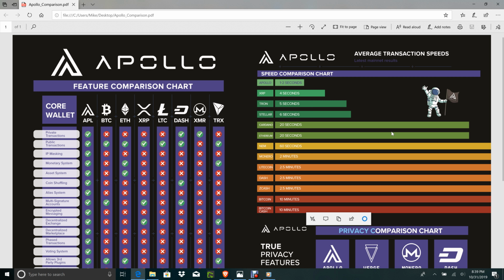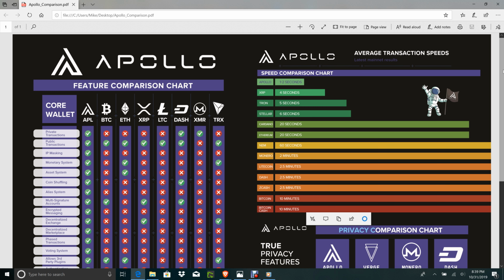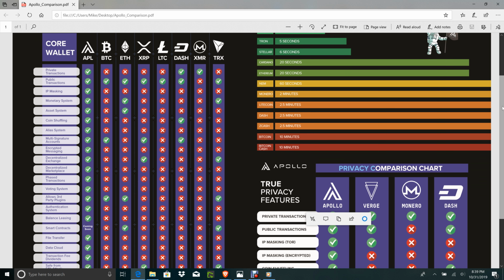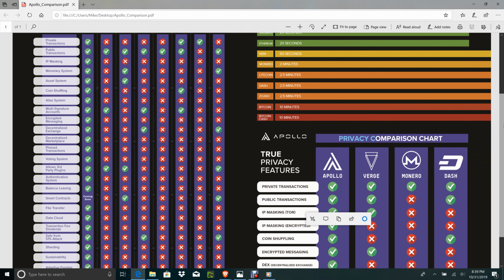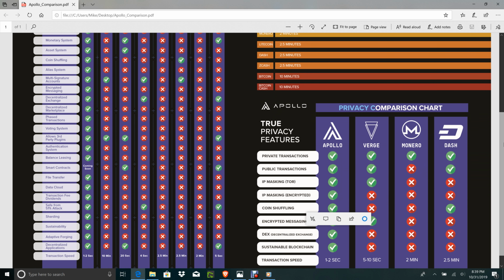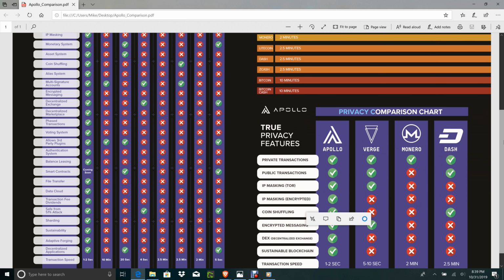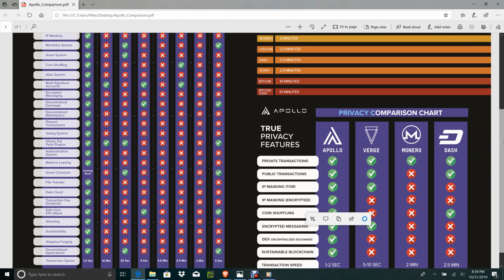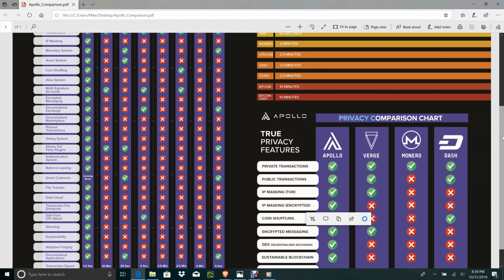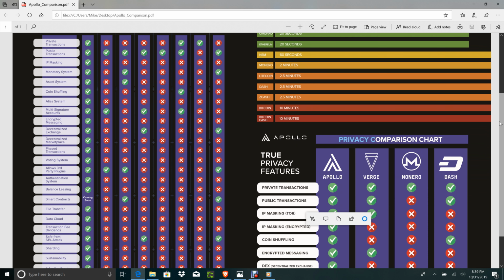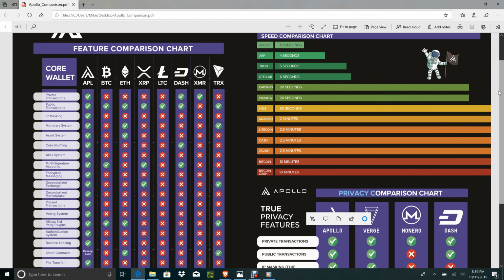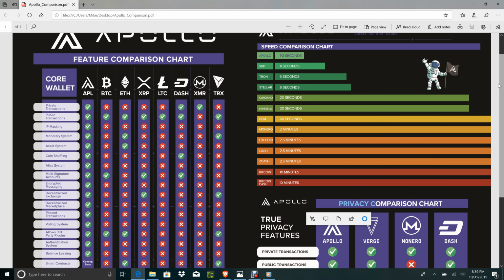The all-in-one in front of you, you look at the dominance. Go to the left side first, and you see all those features. And Apollo has, look at the bottom, 1 to 2 seconds, versus the rest that are out there. But then we get to the speed over here on the right. But you see all those features. Apollo, that's why they're the all-in-one, and nobody can even come close.